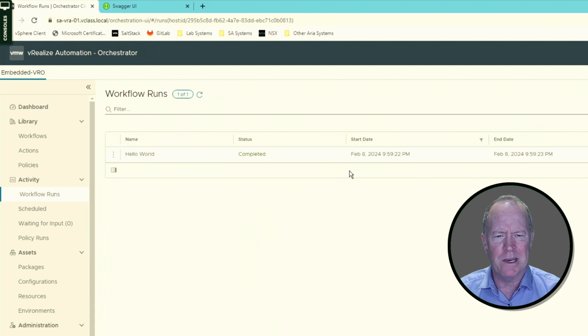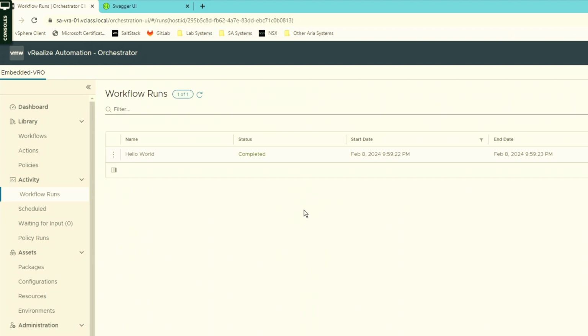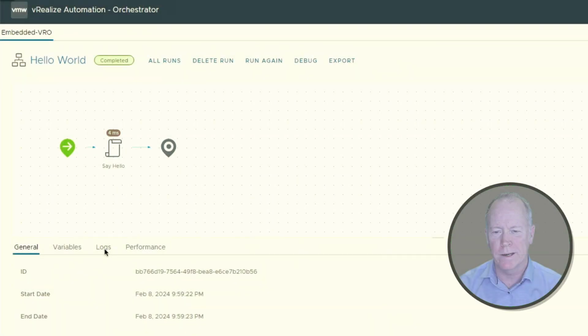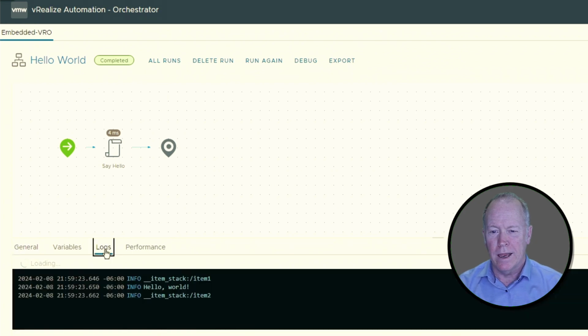Plus it also has information about the start date, the end date, who started it, and so forth, which is similar to the information that we just saw in the response body. Later on, when you learn how to do a query on a workflow token ID, you'll get back this same sort of information. Let's go take a quick look at the Logs tab for this workflow run. And as you can see in the logs, we see the Hello World message that's coming from our workflow.